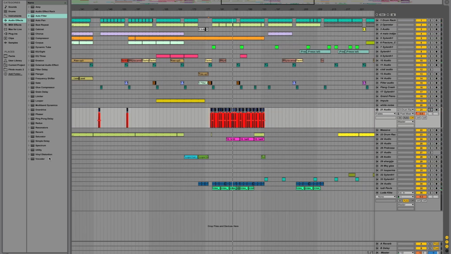And also some sound effects that you can create from percussion. So yeah, hope you find it useful.